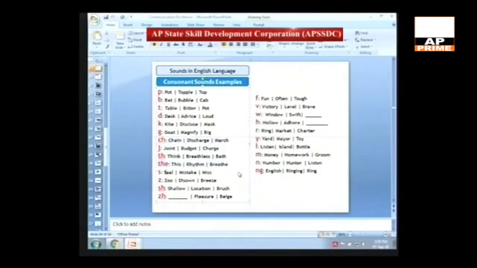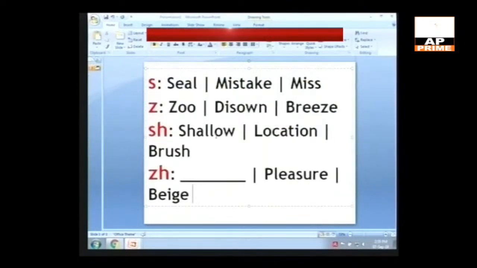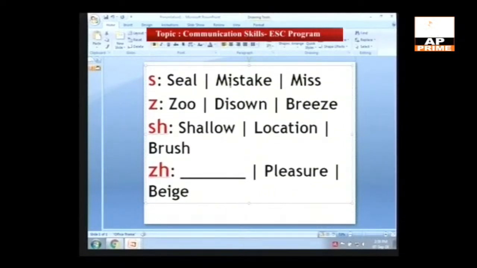I'm going to take the next set of sounds. The first one is sir, seal, mistake, miss, z, zoo, disown, breeze, shallow, location, brush, that is for sure, and je.